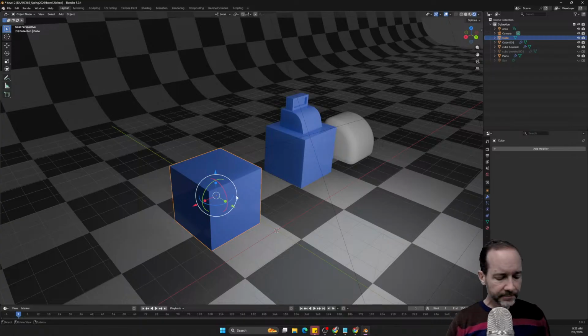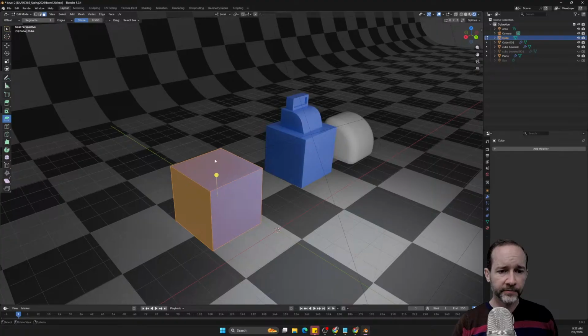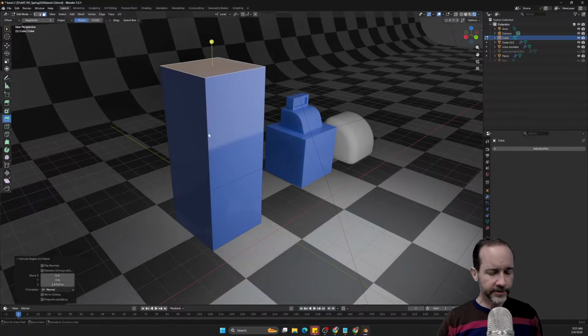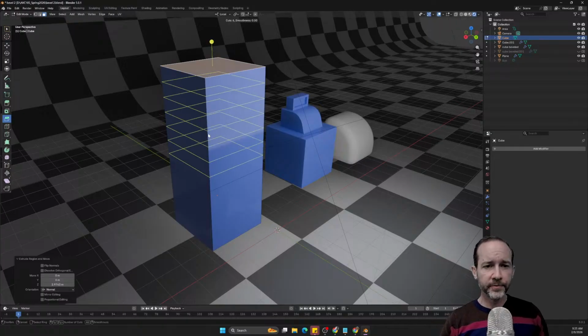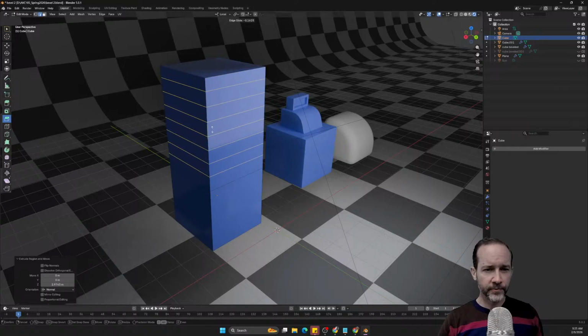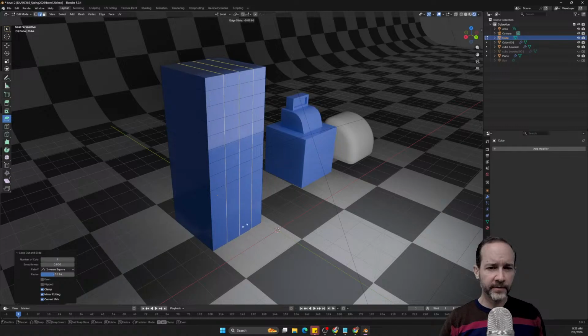So just to see an applied instance of this, if I come back here and do something along the lines of what we were talking about with our very simple buildings, if we took this and extruded this up a bunch, and then I Control R to do some loop cutting, perhaps right here, like so, and Control R here, maybe do some loop cuts that way.